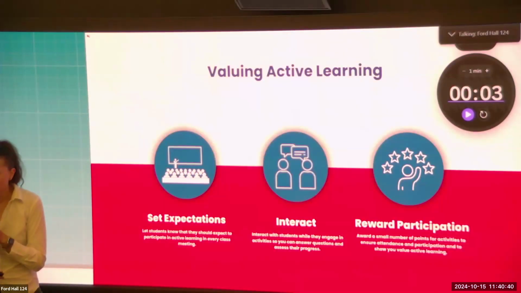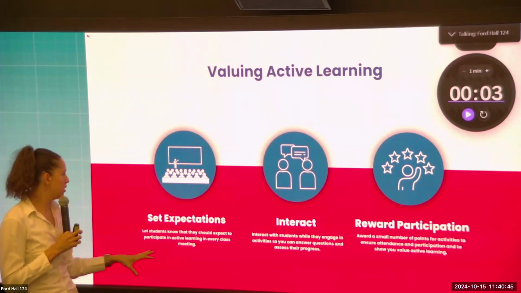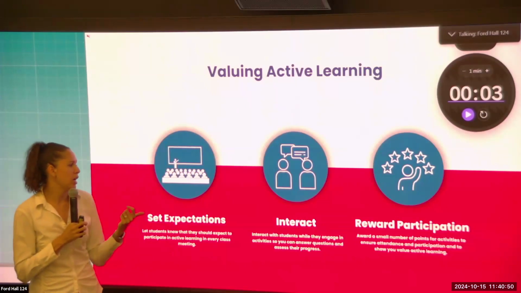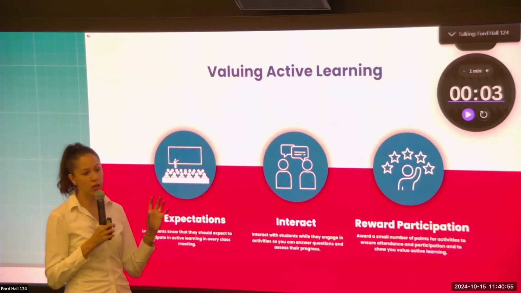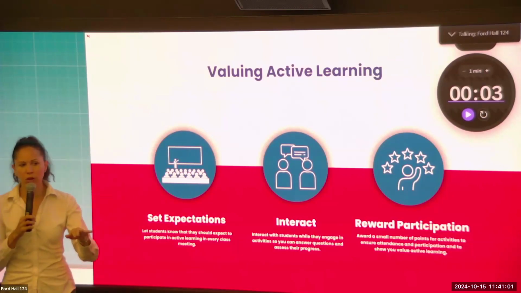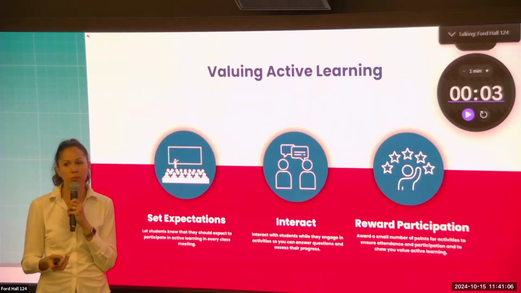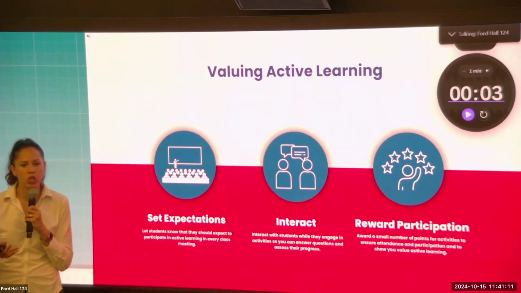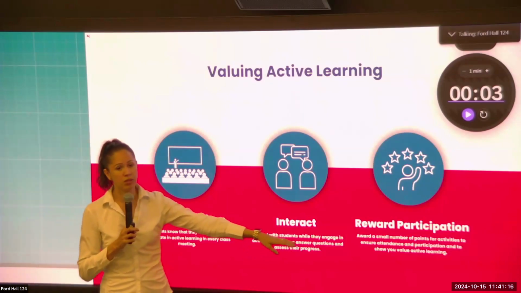As you consider active learning, you need to set the expectations and communicate those things to students. You will be interacting with the students as they engage in the activities, so you want to get them to share back what they do. Even with the free write, one thing I've done is have them free write on a piece of paper and turn it in to you. You might not have a grade attached to it, but you can gauge how well they are grasping the concepts of the class. And if you can reward the participation, that's wonderful.